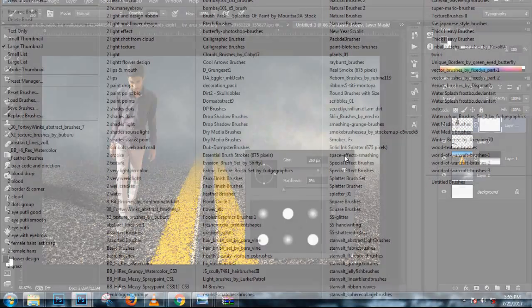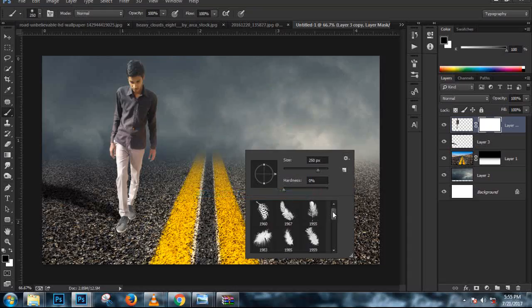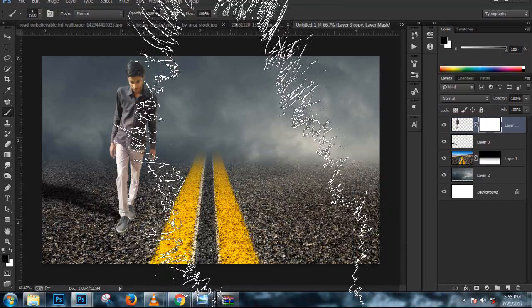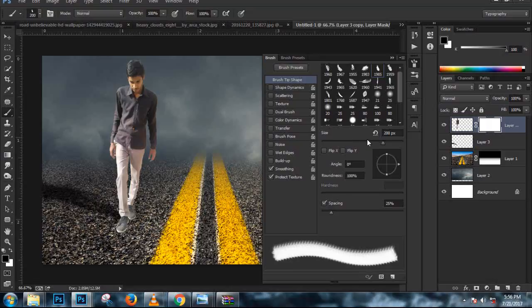Then click on the layer mask icon to create a black layer mask which hides everything. Then with the brush tool, I can paint with white on this layer mask to start revealing some of that snow. So I'm going to use the bracket keys on the keyboard as I work to increase and decrease the size of my brush. So I'm just painting with white, just bringing in some of that snow.